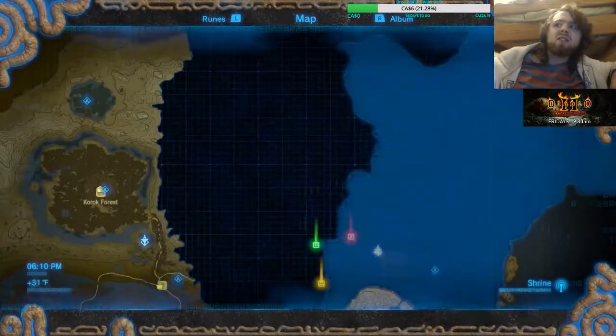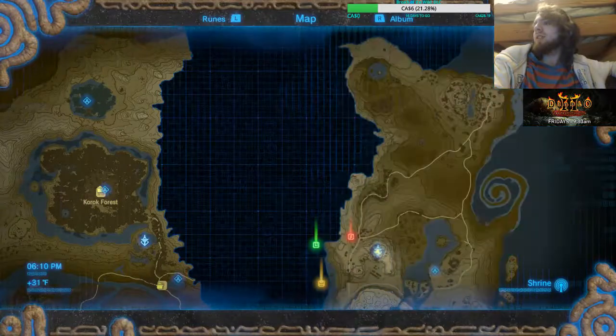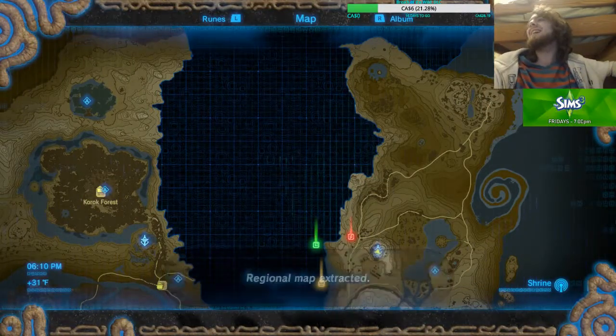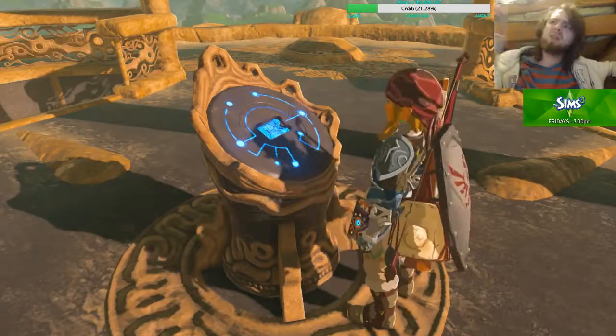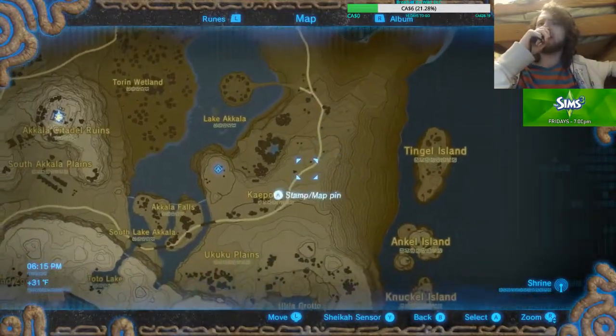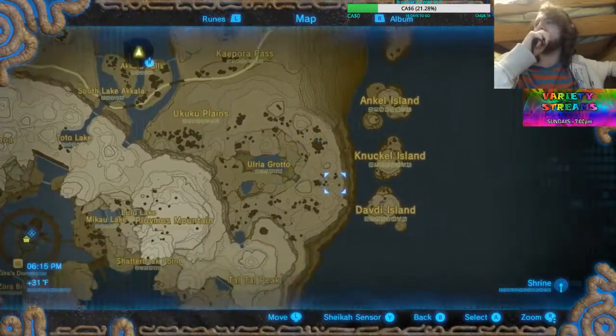What's this? It only revealed that edge area here. And what is that Skull Lake? Do you see that? Wait, there's actually a lot of cool things on this part of the map. Let's take a closer look. Akala Highlands. What's Lake Akala? Kapora Pass, that's amazing. Ukuku Plain. Yeah, look at all these islands.